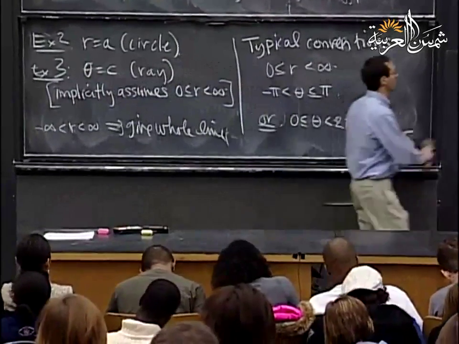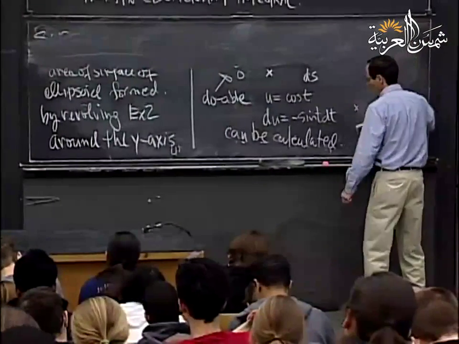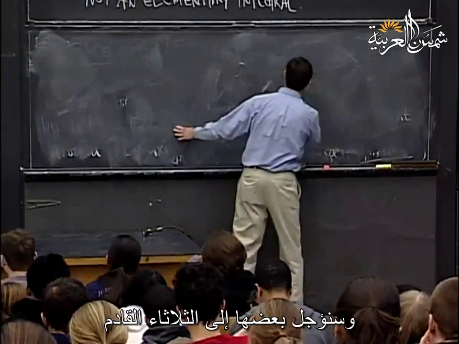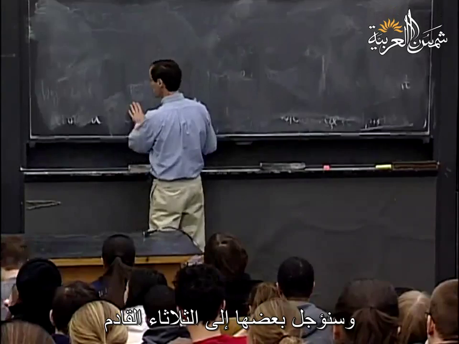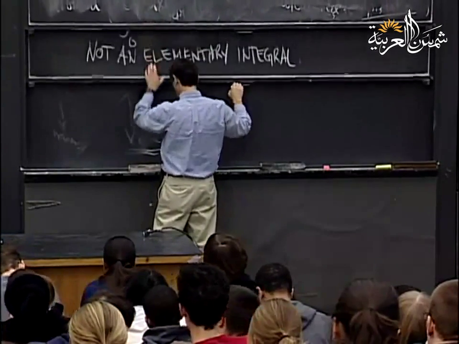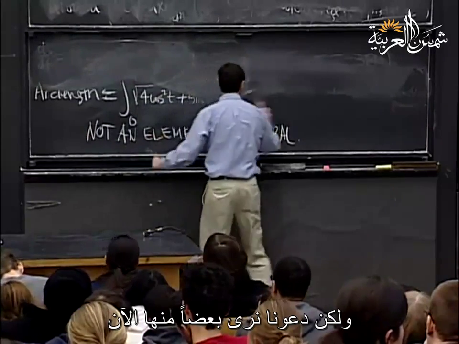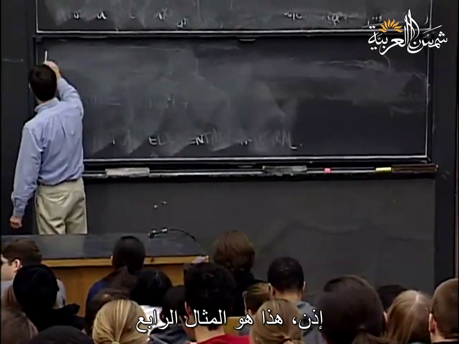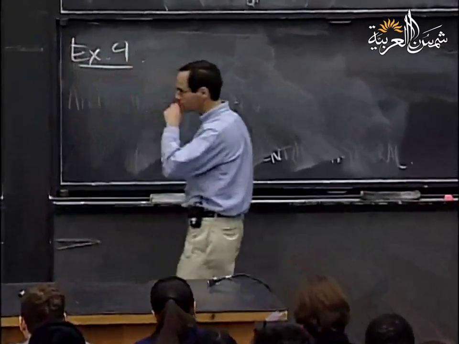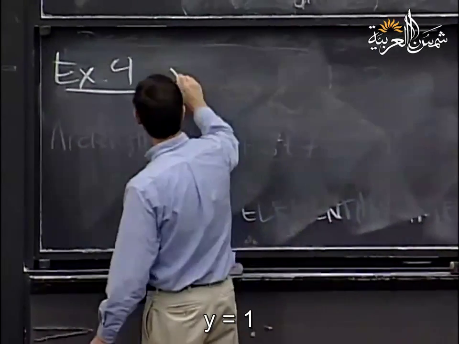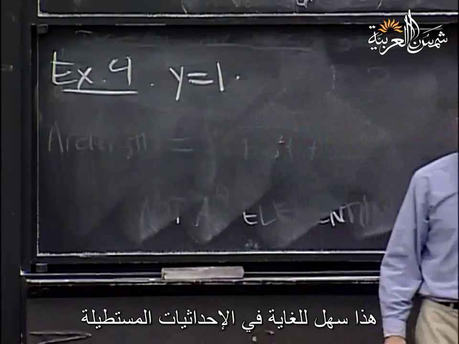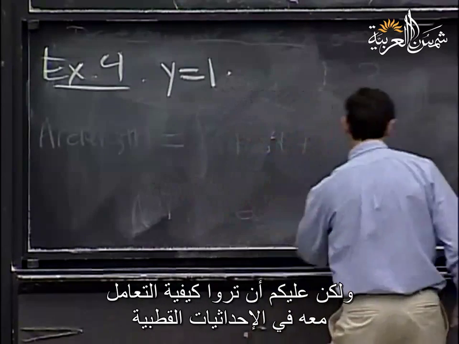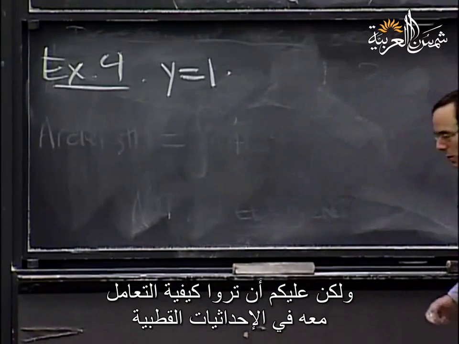All right, our job is to get used to this, and I need to work up to some slightly more complicated examples, some of which I'll give you next Tuesday. But let's do a few more. So this is example 4. I'm going to take y equals 1. That's awfully simple in rectangular coordinates, but interestingly, you might conceivably want to deal with it in polar coordinates.